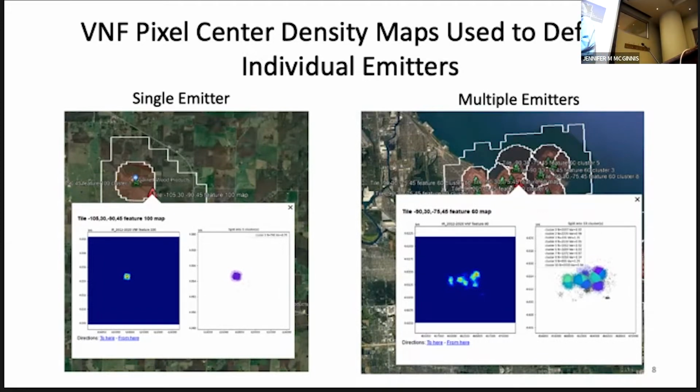And then we switch over to this analysis where we look at the actual data. From the VIIRS, we get the position of the pixel center for each detection in latitude and longitude. And we can make that into an image. And if there's a single emitter, we get a little square, which is actually a projection of a VIIRS pixel that would cover an emitter that is somewhere inside that square. And so that's how we recognize a single emitter. For sites that have multiple emitters, we get something like this. But what we do is we generate these and then we generate vectors that surround each emitter. And so over here, there's only a single vector around this feature, but here we have to split this up. And so then we can track that individual emitter through time.